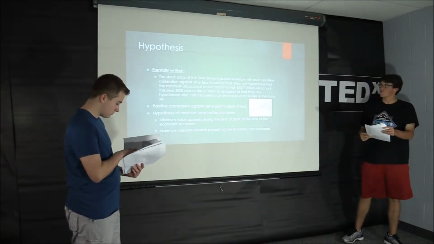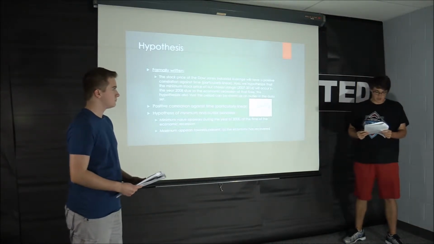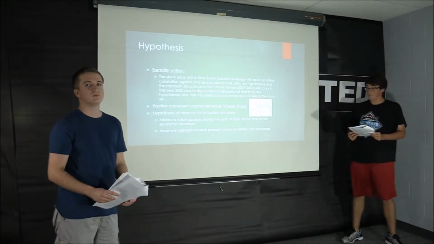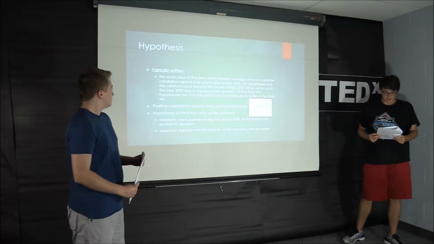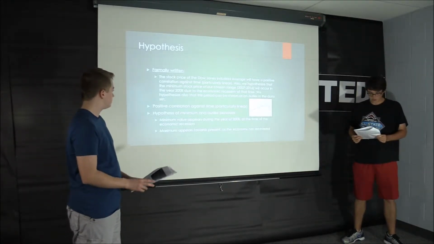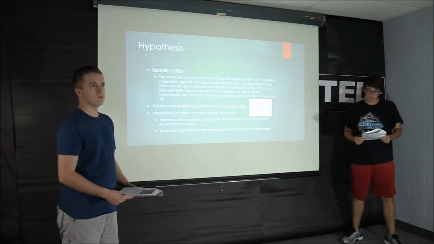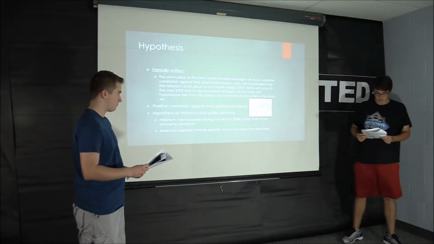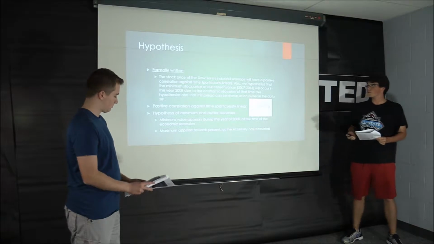Here our hypothesis is formally written out at the top, but the main points we have in our hypothesis are as follows: the presence of a positive correlation against time and a minimum outlier at the time of the economic recession. This means that we expect the data to follow a positive linear slope throughout its life, regardless of dips within the data. Also, we expect an overall minimum outlier at the time of the 2008 recession. After this period of time, the data is expected to recover and continue in its upward trend.